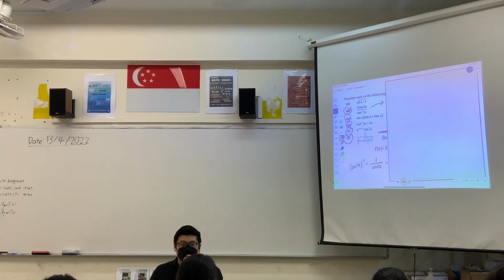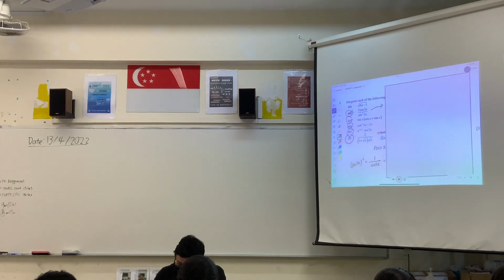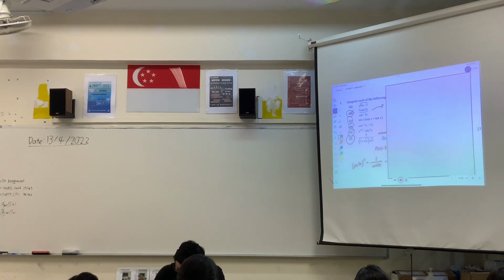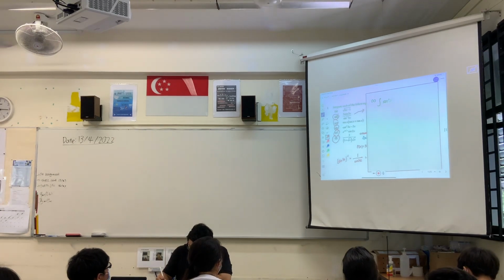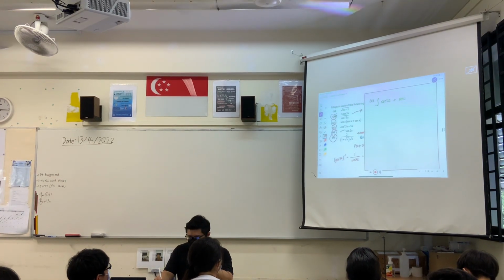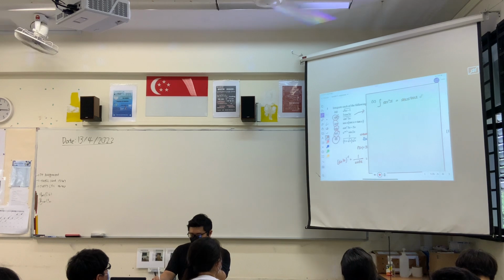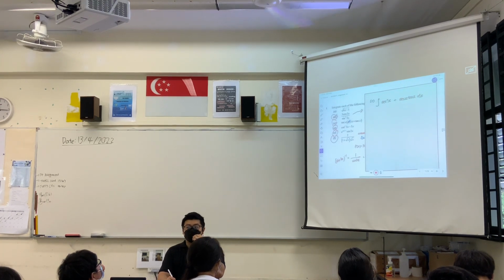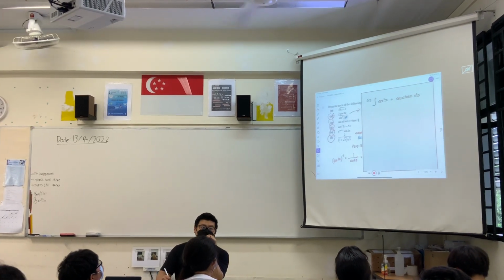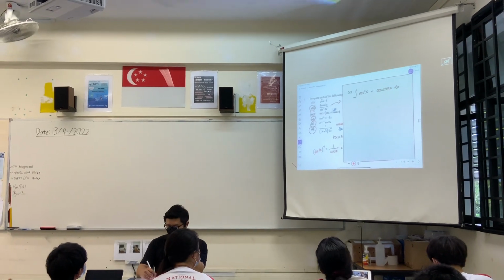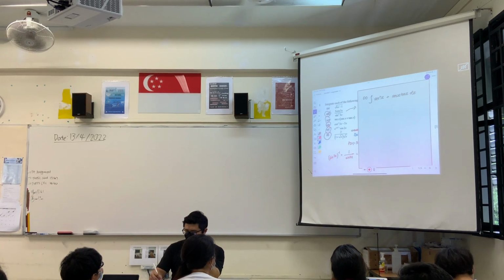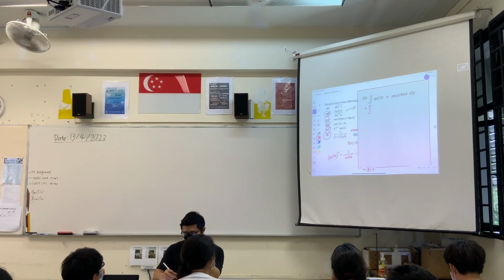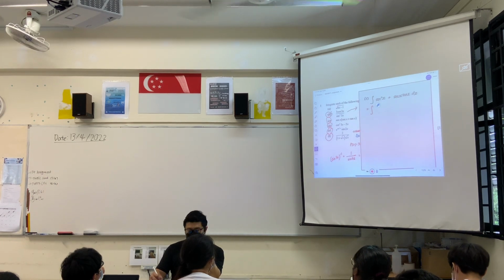Okay, what about C? C, I go through. To integrate C, this is the same as integrating secant square x plus secant x tangent x. Very easy one. When I see a product, what I want to see is whether they are related by differentiation or not. Secant times secant gives me secant square, secant tangent. If I integrate secant square, what should I get? I will get tangent x.